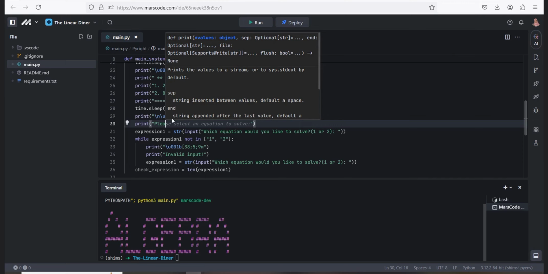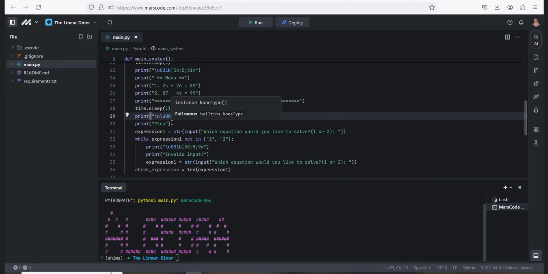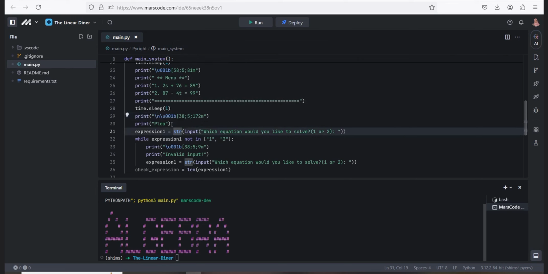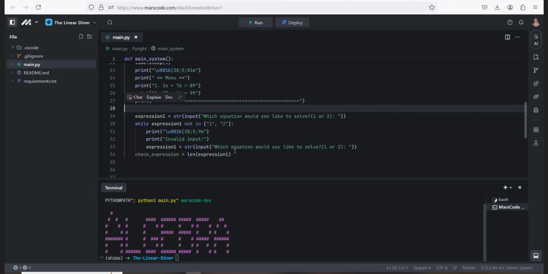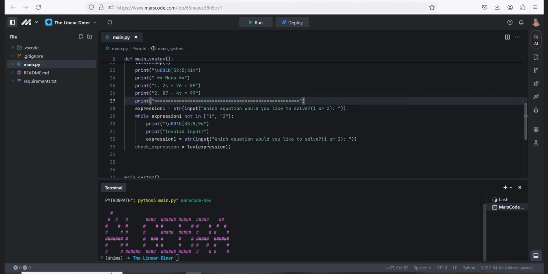Oh, actually, guys, this should have been done where we shouldn't do this here. I'm going to take it out. We're not going to do this here, because here is where we ask them to choose the expression first. Then if they get it correct, we're going to ask them to enter the expression. So that's something that we missed actually.